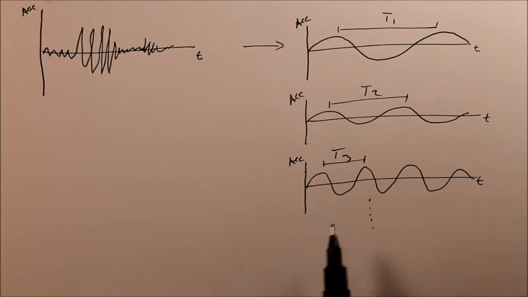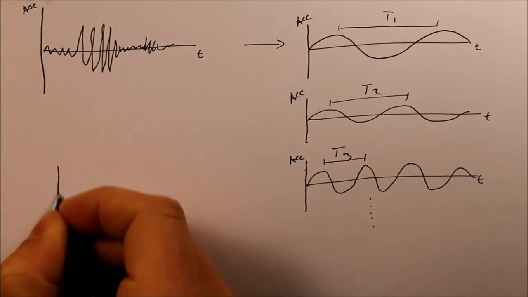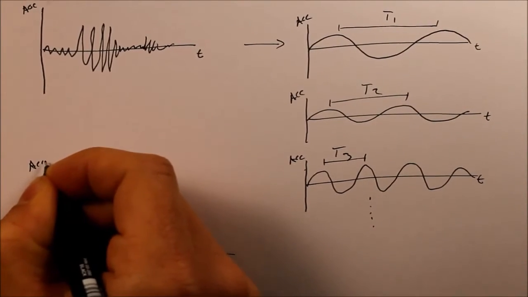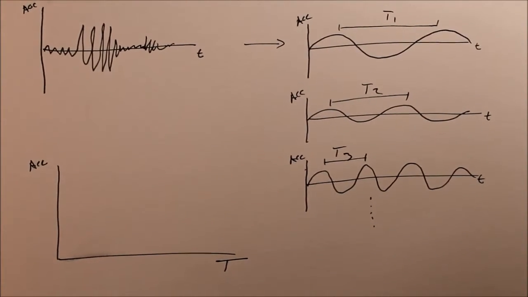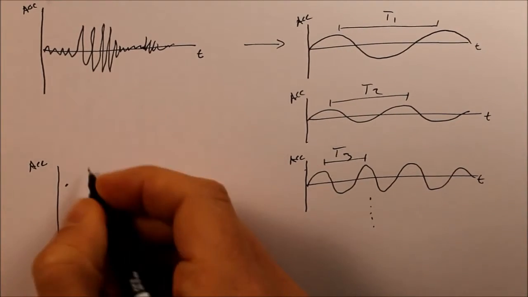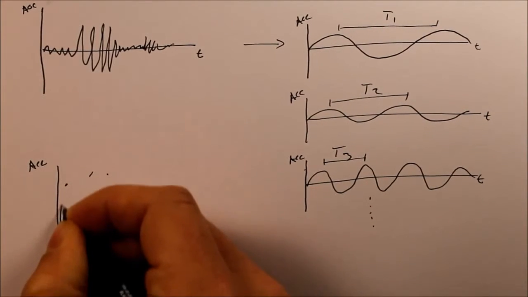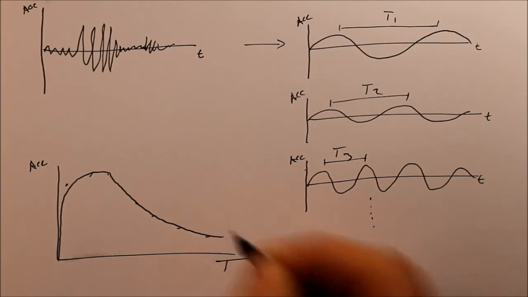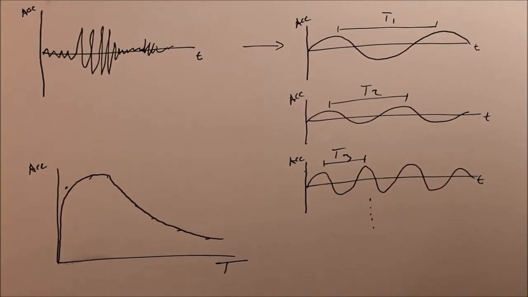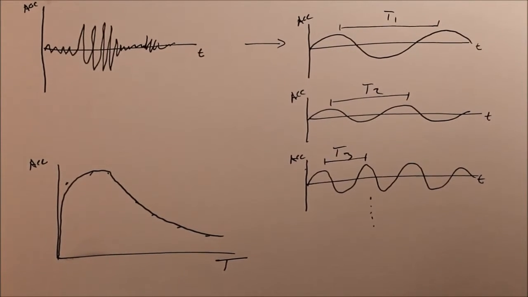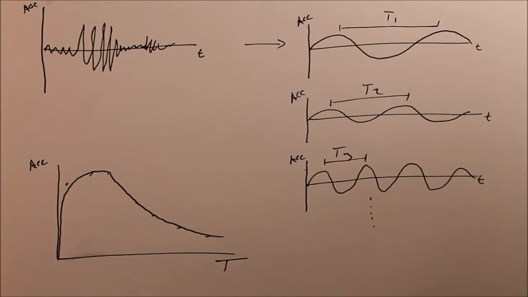And so if we find out the acceleration amplitude of each of these type of waves, we can plot that. So if that's our acceleration with respect to period, big T. Well, again, this is our made-up example. We'll say we're plotting those, and then we draw our line, it'll look something like that. And if you can go to, say, the USGS's website, you can see sort of frequency content of the structures at a peak ground acceleration, PGA.